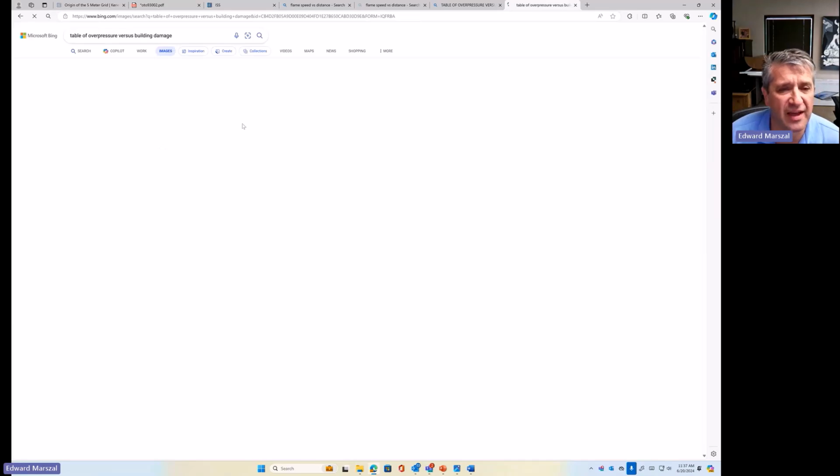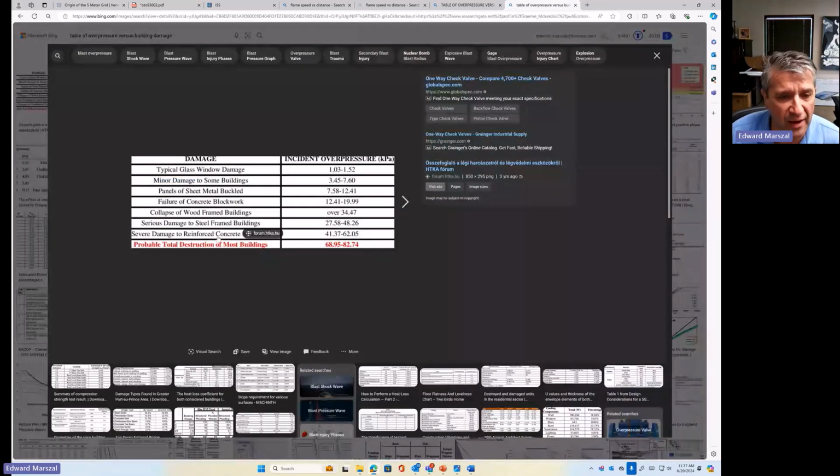Okay, so here's kind of an example. I don't know where this came from, but in the chemical process safety books, you will see tables that will say, okay, what kind of damage is of concern and what overpressure can generate that.